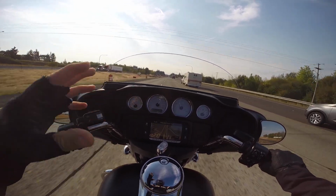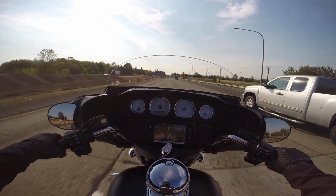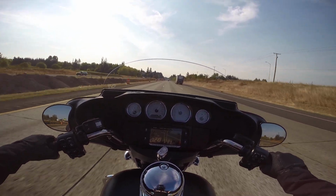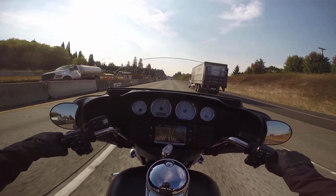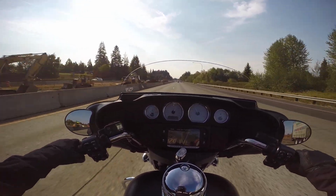I feel it took me a bit to find my spot for the suspension. And it's infinitely adjustable on the stock shocks. But anyway, I just wanted a plusher ride, and that's why I changed that.